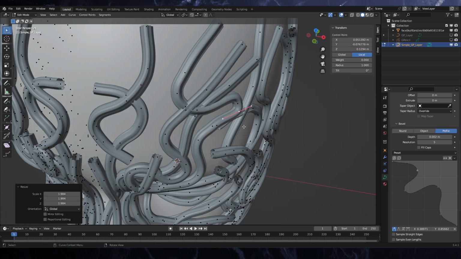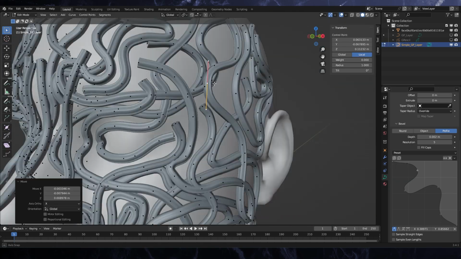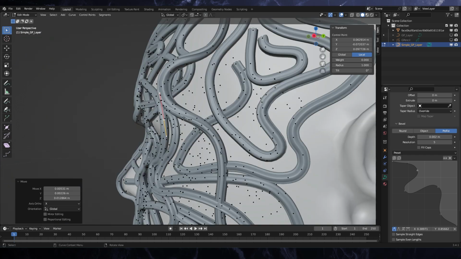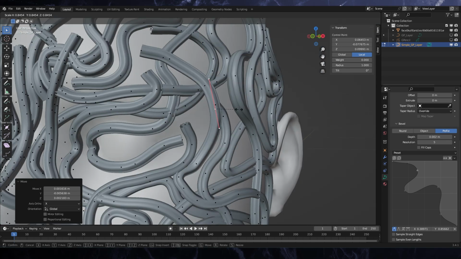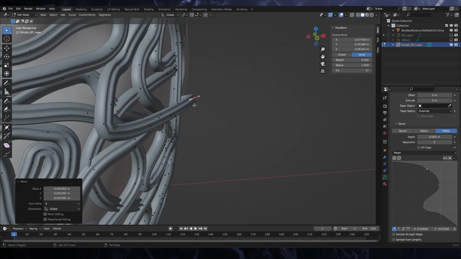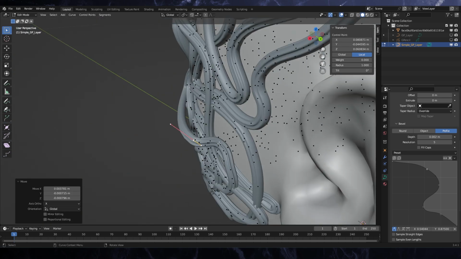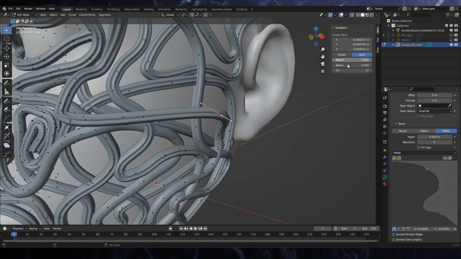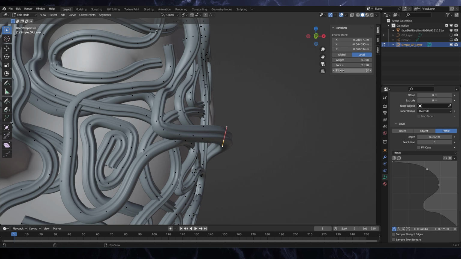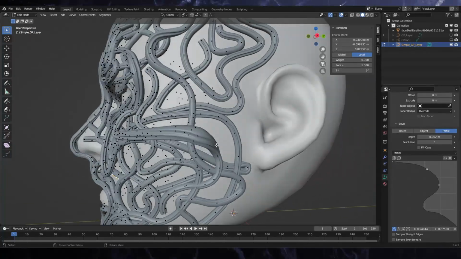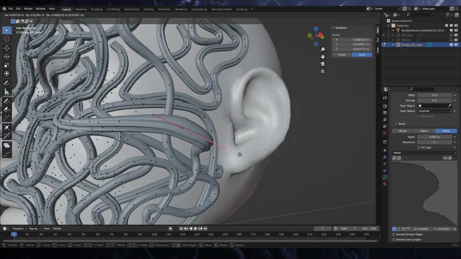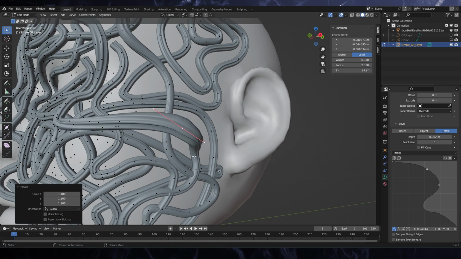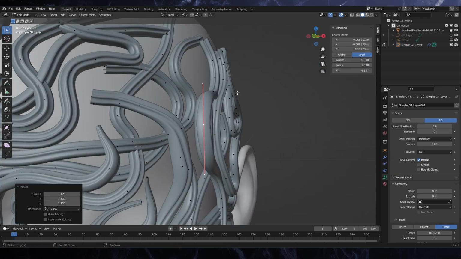From here, we can now further refine the shape of our mask by moving around our curve handles and start playing around with things like overlapping and interweaving on our ornamentation. We can also mess around with our radius and tilt values per vertex, which I think goes a long way in creating a more free-flowing organic look for our mask by having this variable thickness and rotation throughout.